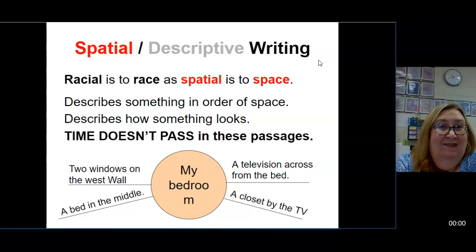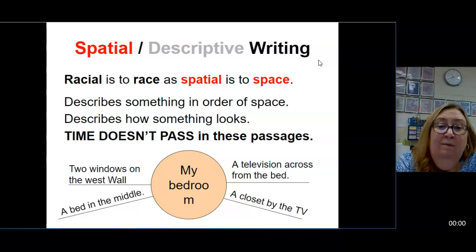Make sure you include textures. So I want to know if there's a soft blanket or some of you have furry blankets. I have a furry blanket. Some of you have sequin blankets. I might have one of those too. Tell me what I'm seeing. Do I need to know every single thing that's in your bedroom? Nope, I don't. First of all, that's a little personal and a little invasive. I want to talk about your room. You do not have to open every single drawer or every closet that you have and tell me what's in there, but it would be nice to know, oh, there's a dresser there, or oh, there's a chest of drawers there.